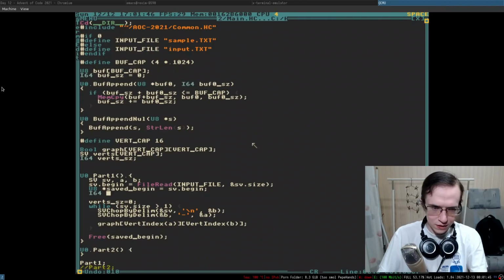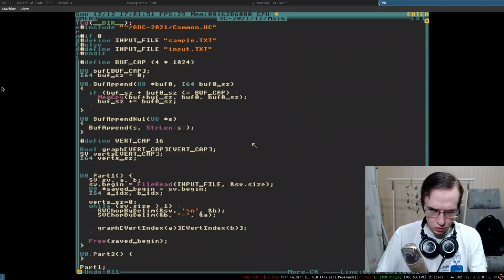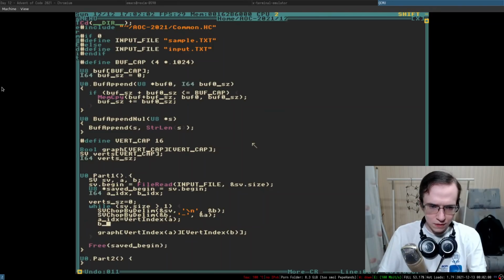So I64, it's A IDX, and then B IDX, right? A IDX is going to be vert index A, and then B IDX is going to be vert index B, right? And we're going to do all of that both ways.